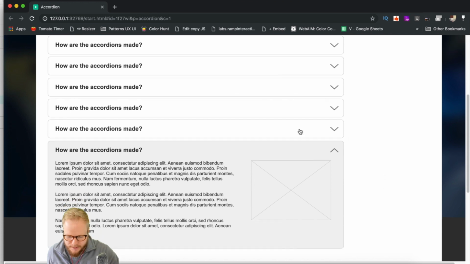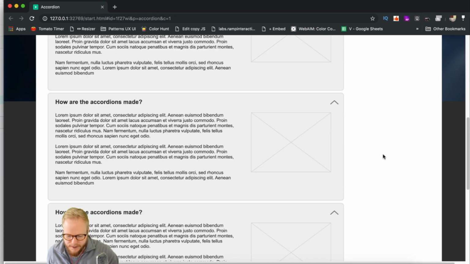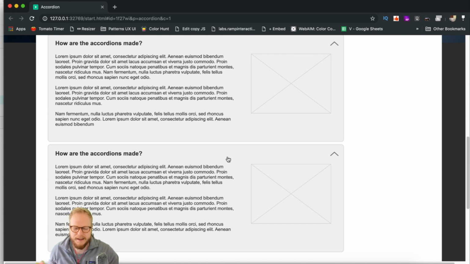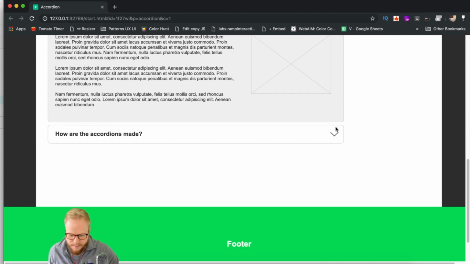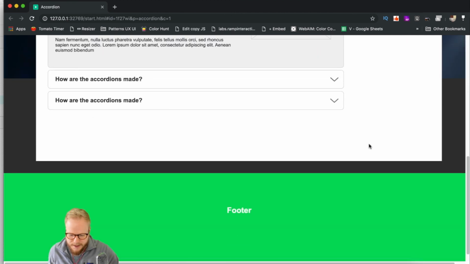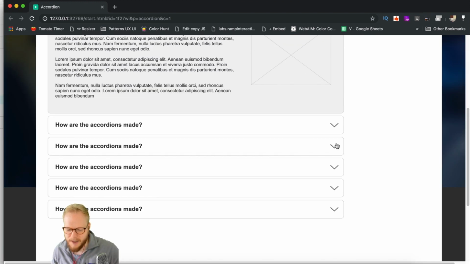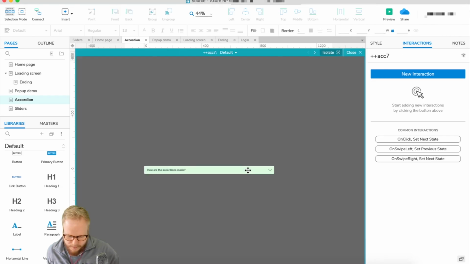It increased the height. If we add another one, it increased the height more. If we add another one, it increased the height more. As you can see, it overlaps a little bit because we had a break, but that's because it's not exactly 330. You also have a space between them. So you need to figure out how much you want to add. But as you can see, it adjusts the height of the panel and does so pretty well. As long as you get your dimensions right, meaning that plus or minus 330, you should be right.